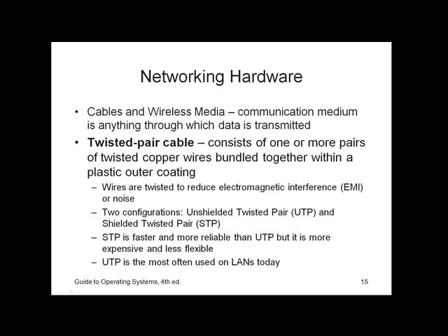It's not very flexible. We usually use STP in places like wiring closets or somewhere where we've got a high voltage transformer, anywhere where we think the electromagnetic interference is going to be abnormally high in our building environment. However, UTP is most often used on LANs today. It is what you're going to run across more often than not, and it's generally what is going to run into the back of your NIC card.